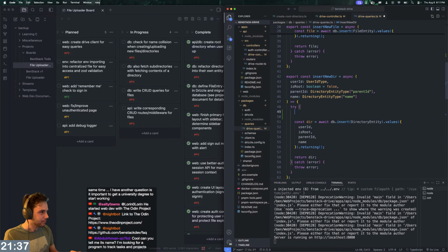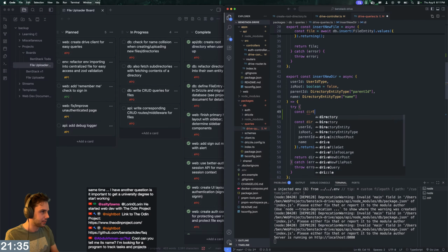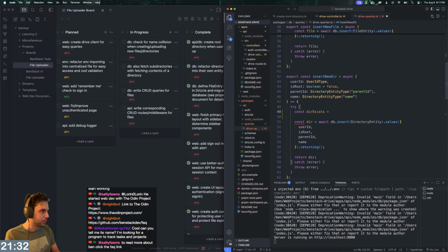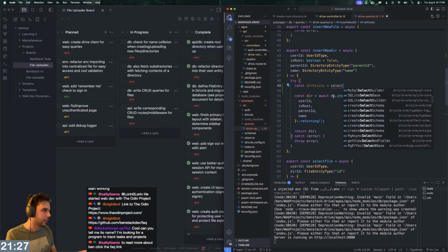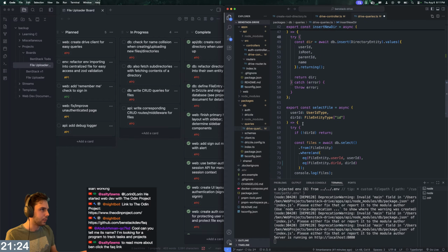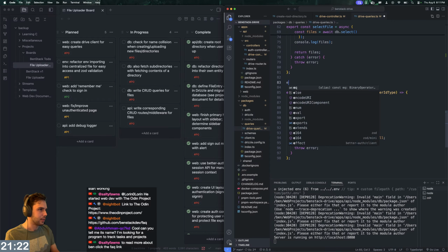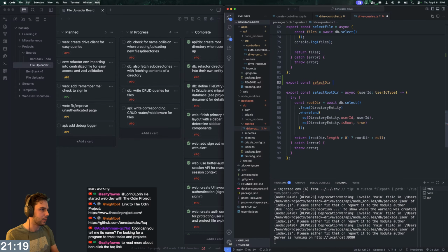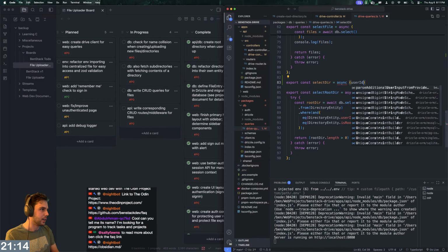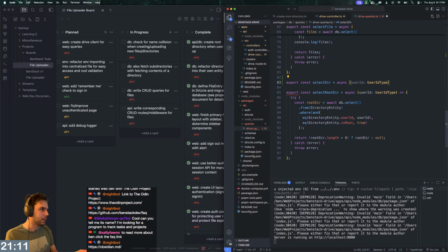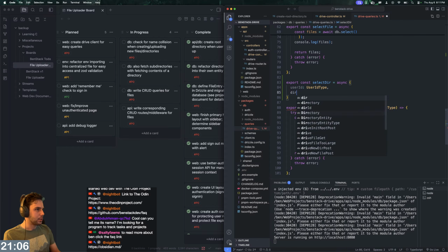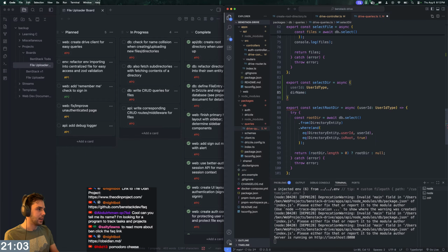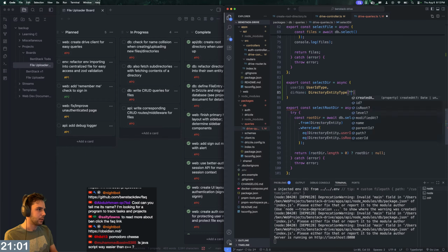Okay. So we're going to say const dirExists is equal to select. We're going to need to select a directory anyway, aren't we? We're going to need another function here. So export const selectDir async. We're going to say user ID type, and then we're going to need the directory as well. We're going to do it by name, so directory name, and then directory type name.